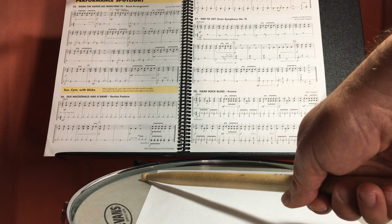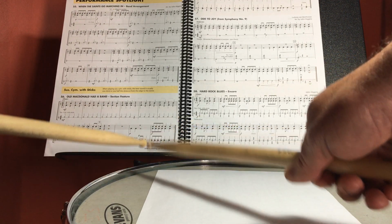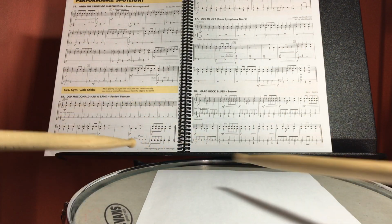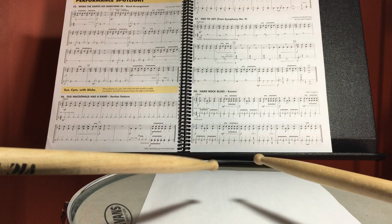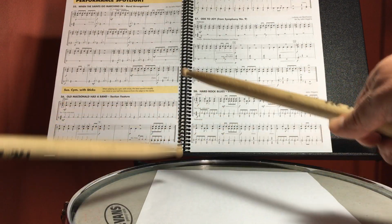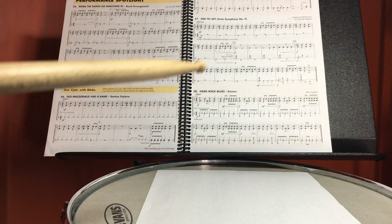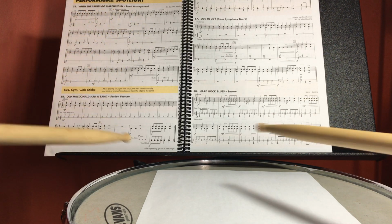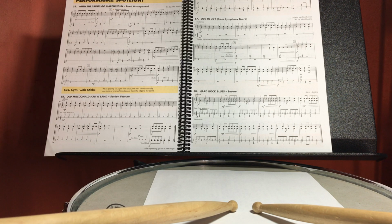So I'm just going to go 1, 2, 3, 4, 1, 2, 3, 4, grape. Here we go, and 1, 2, 3, 4, 1, 2, 3, 4, grape. Or you could go cherry, cherry, cherry, cherry, grape. You can look at the counting of something like this in a number of different ways, but we want to make sure that we're starting soft and ending loud.